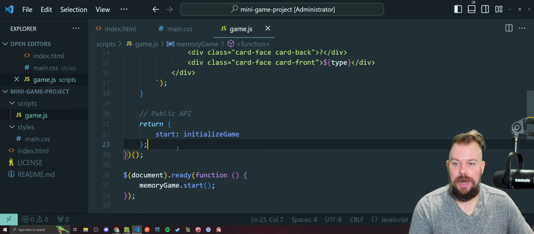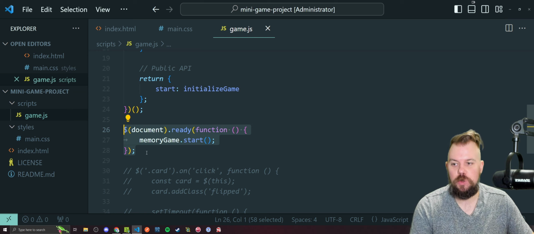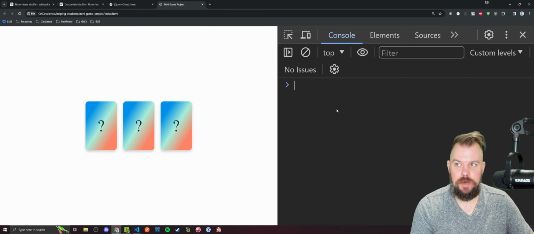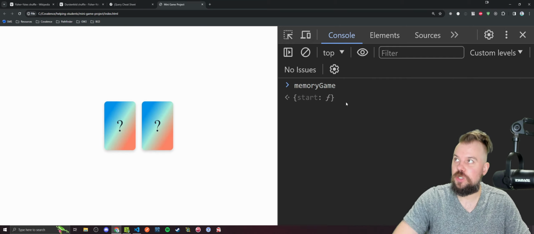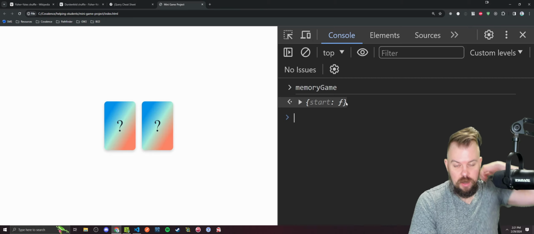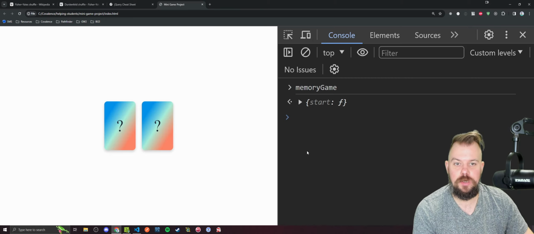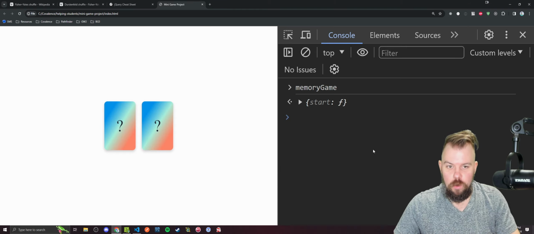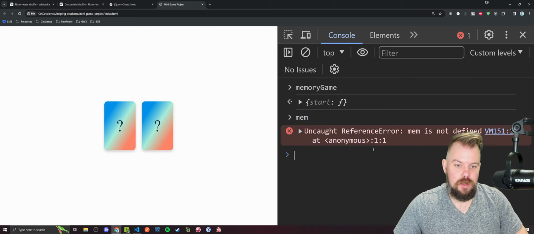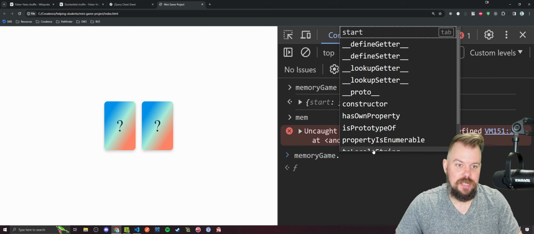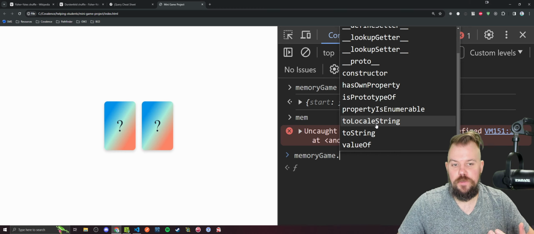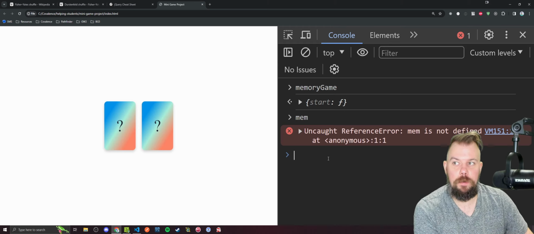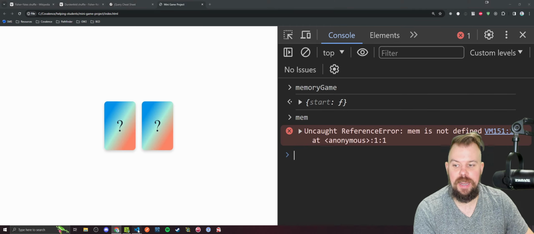So yeah, the public API, or application programming interface for my newbies out there, means what you can interact with and use in your console in the browser. Because like that memory game is there, see, it recognizes the variable is there, and it also recognizes that variable has a function on it called start, which means I can interact with it here in the browser. This is in the global scope. But what I don't have access to is memory game dot, and for example, it doesn't have the parameters, the other functions or the other variables, because I'm not returning them, because they are stuck or privatized in the scope of that inner IIFE.